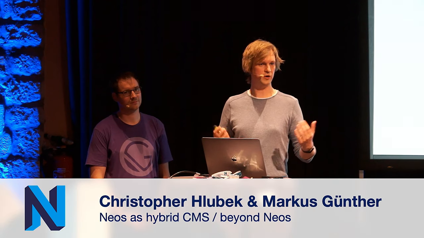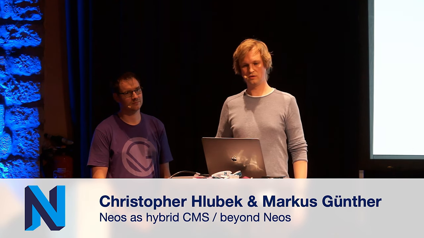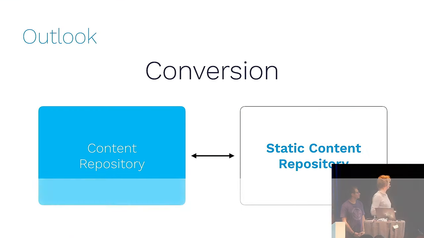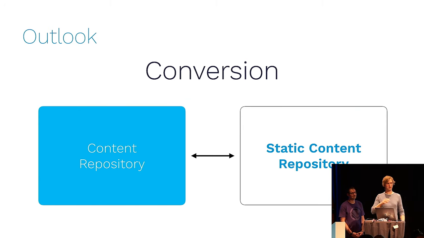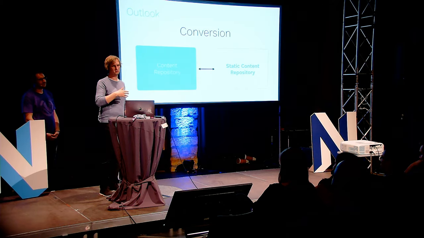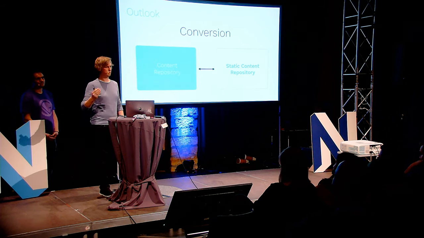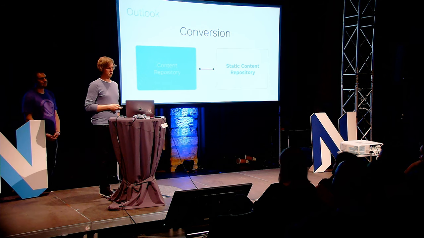For special cases — like importing data or more technical use cases — it might be a good way. For documentation, think about writing in a node structure and using Fusion and FlowQuery to access that semantically. A visionary outlook: we could have a conversion between live content in a database and a static representation living passively in a Git repository. The reason is different life cycles — in the beginning you do lots of editing, and after some time it's only changed once a year. We have customers like that, and it would be a great way to start with a good editing interface, then convert to something cheaper, easier, and more secure.